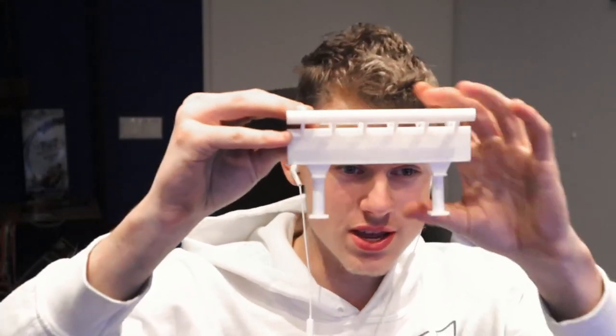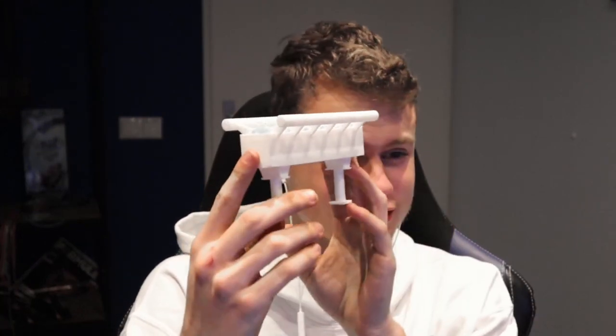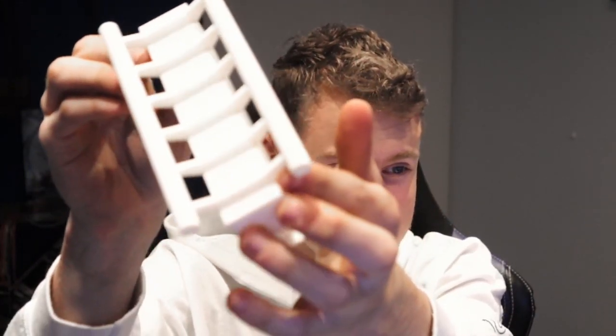I don't know how, but I got it out, and I've also made the support, as you can see, and I really love this. The middle might be a little bit too big, but for the rest, I really, really love it.